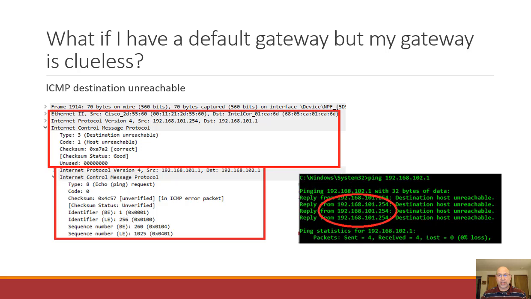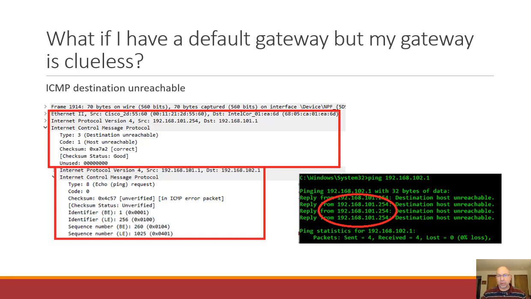And that's a router telling you, I don't know how to get there. And this comes to us via an ICMP error message, an ICMP destination unreachable. And this is the example that we have here. So in this case, 101.254 is sending this back to 101.1, telling you I can't get there, destination unreachable. And because it's an error message, it includes inside the message the original message that caused the error to be generated.